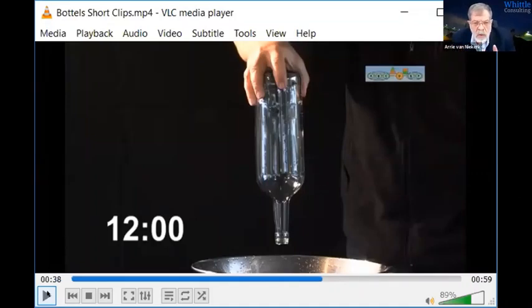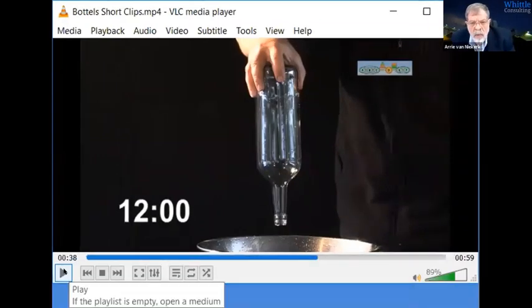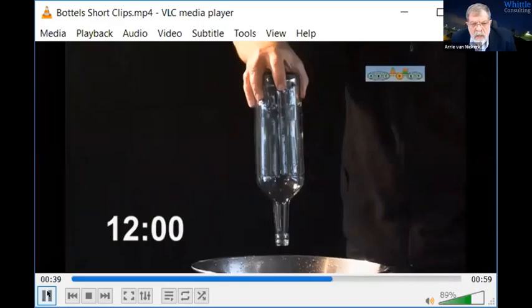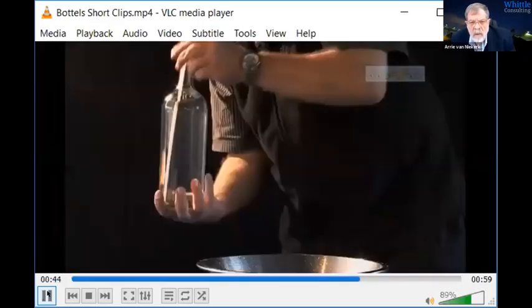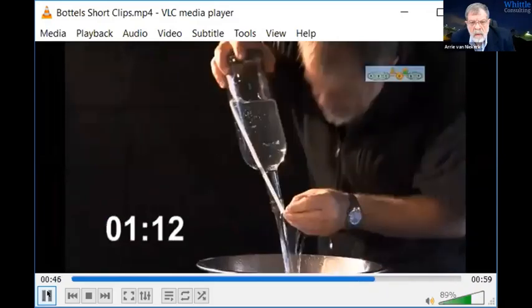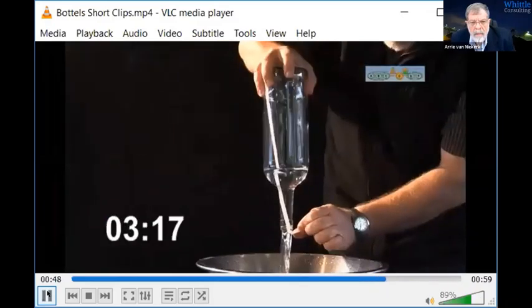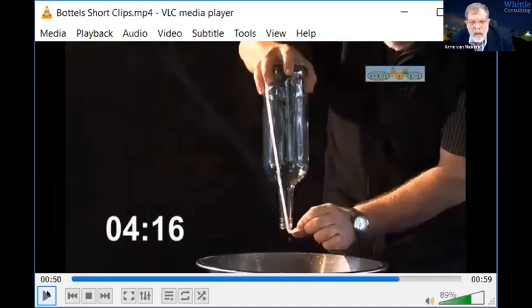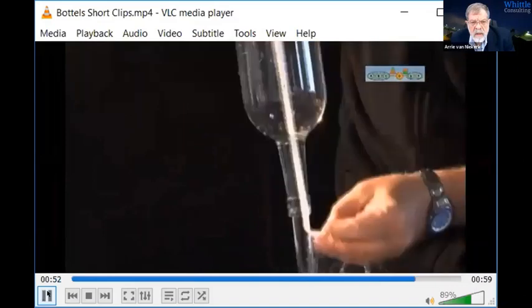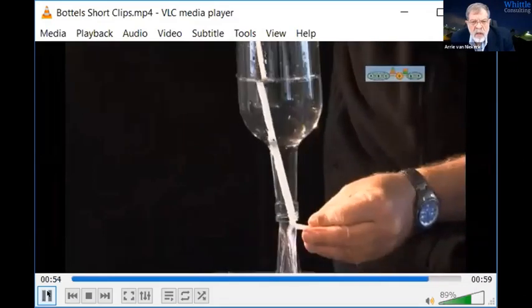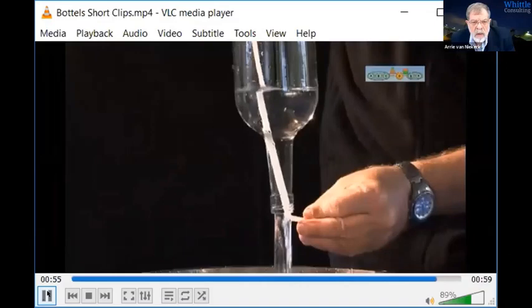This is bottle two. Now, bottle three is where I insert the straw. And we will start the timer because I'm going to blow in the straw just to kickstart the process. And then you'll see what happens. But watch the time. Watch the time. Almost magic, isn't it? Let me show you the slightly slower version of it. Watch the flow, despite the fact that there's a straw in the bottle. Look inside the bottle.